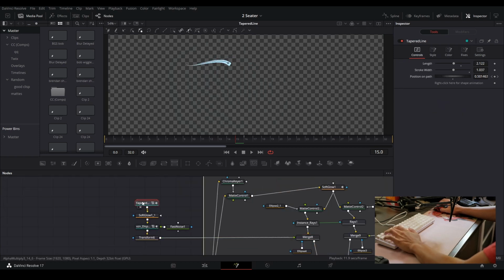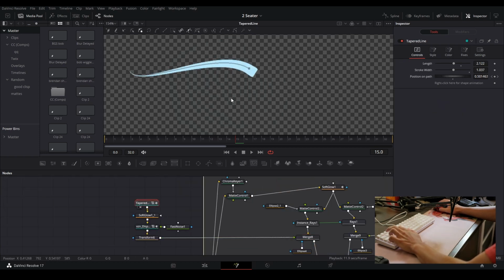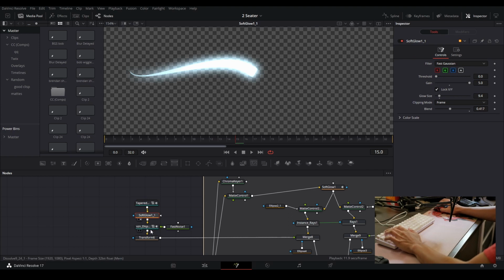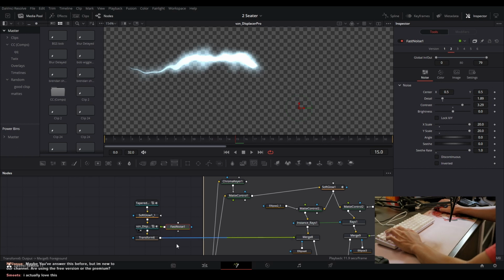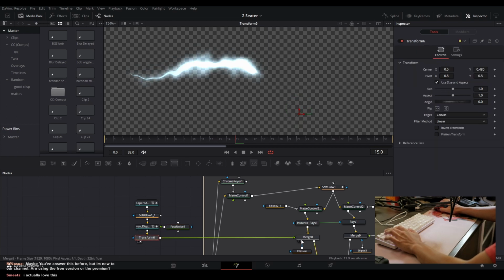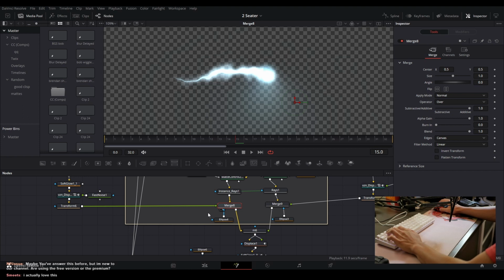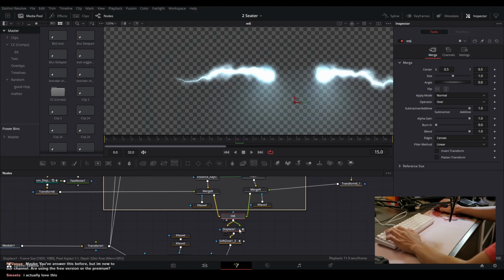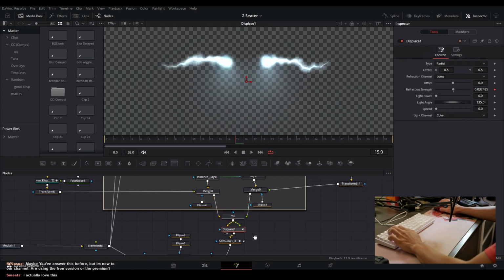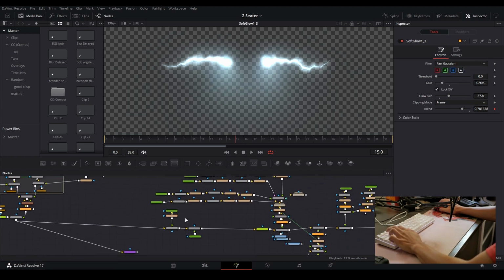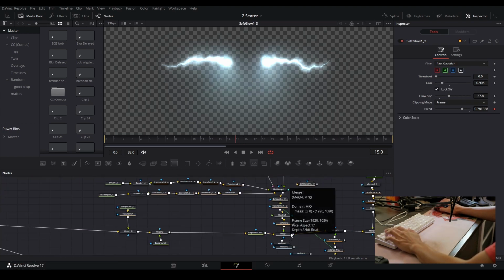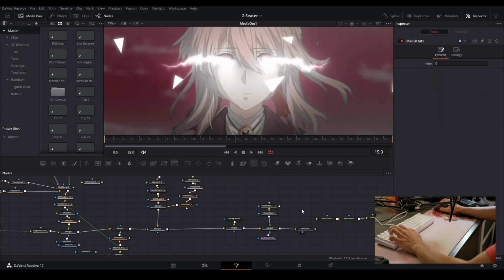So the way I did the lightning, I think I did on stream as well. I added a tapered line with a glow, and then I used a displace with the noise. I made it like that, and then I have it going at a seed rate of 1. Positioned it correctly, and then put it on top of a clip right by the eye. And then I think after I put a little bit more displacement on it, I know it's barely noticeable. Then more glow, and that's how the eyes are done. What is this? This is all the shapes that I did on stream, and yeah, that's it.